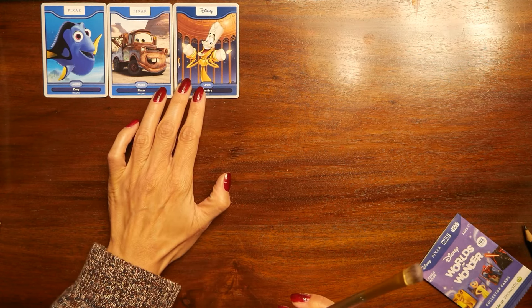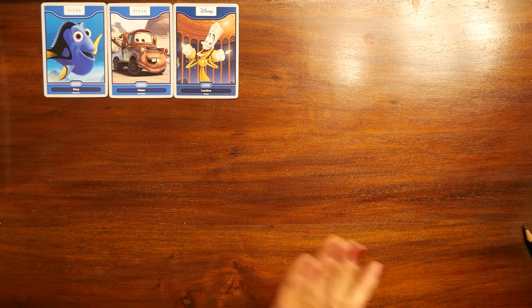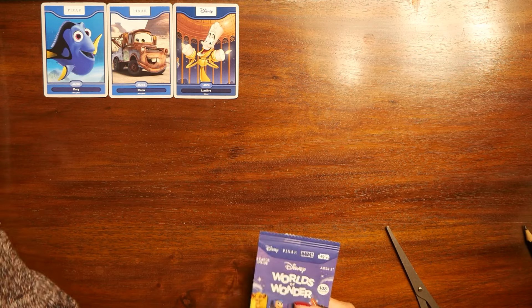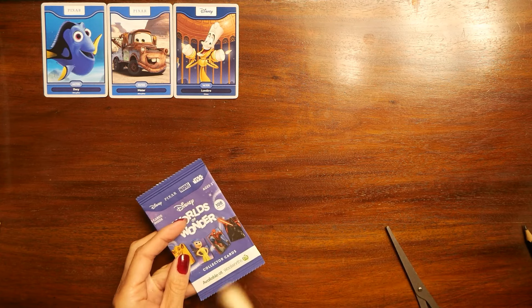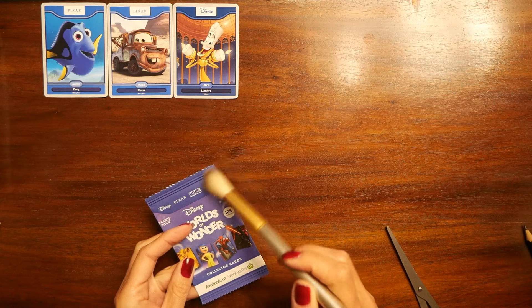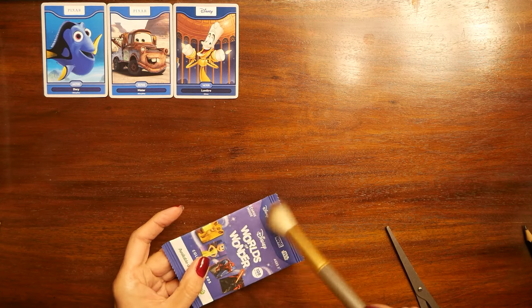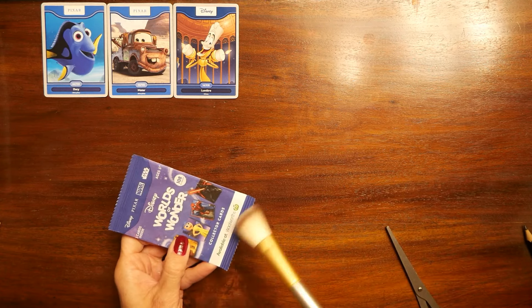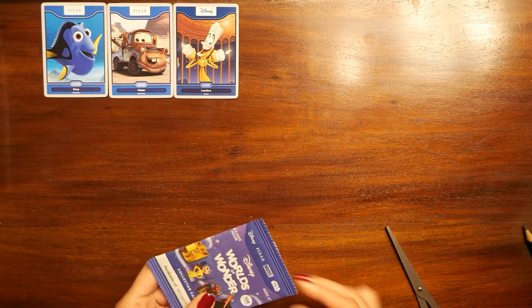Very good, we've done very well so far — at least two new cards. Let's move on to the next one. I think before I open this one I should make sure there is no dust on it because they've been lying in my cupboard for quite a while now waiting until I had the time to open them. All right, let's begin by first cutting the top.